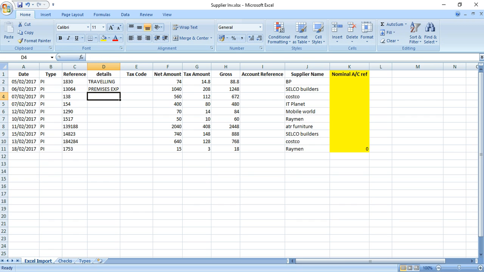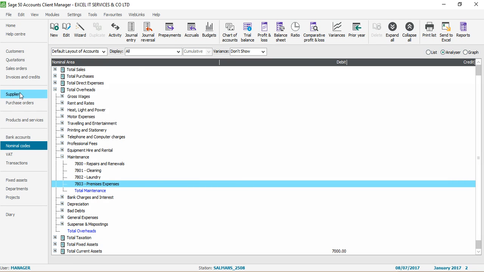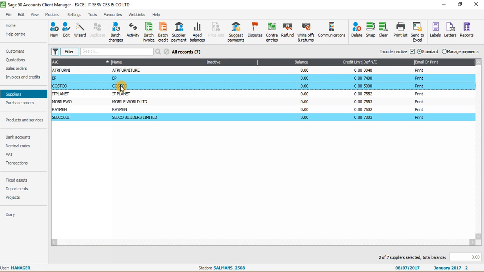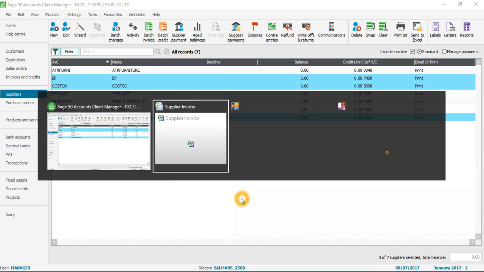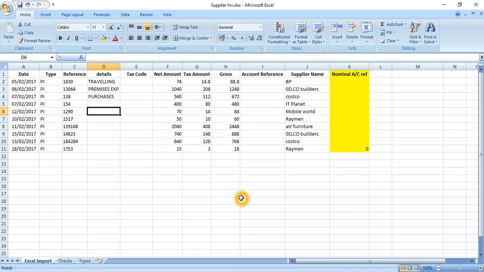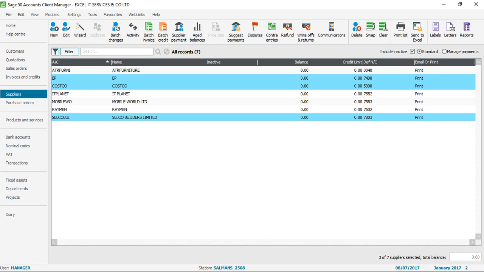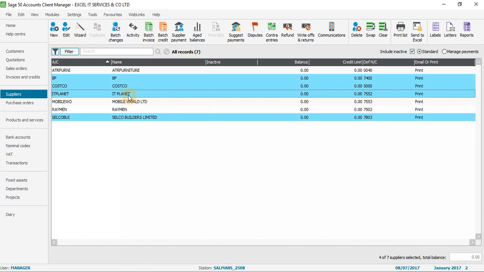Okay, next one is Costco. I will put this one as purchases. If you want to have a look, I will go back to my Sage and click on supplier, and this one is 5000, which is purchases. Okay, the next one is IT Planet. If I go back and see here, it will show me 7552.